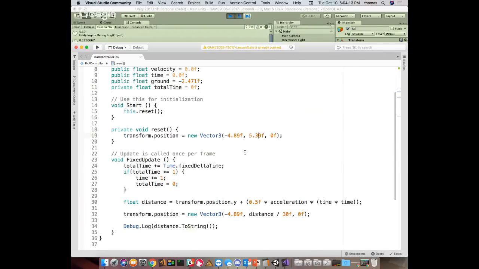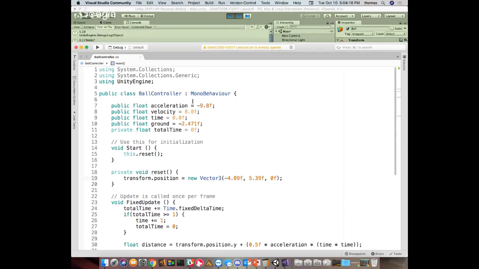If you think about it, this also has to be scaled. My 9.8 can't be used as is. It's also going to be divided by 30F, otherwise I'm going to get too big a value. Kind of ugly, but what the hell? And yes, I can put that in my start method, but I'm too lazy to do that right now. I just want to fix this. Why am I dividing by 30? It's 30 units per meter in my particular case. Otherwise it's going to move 4 units every frame, or every tick, which is too fast.